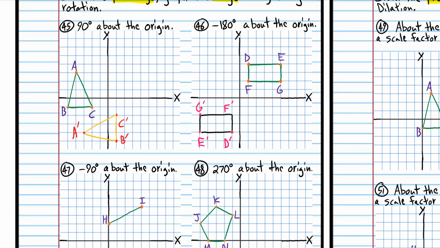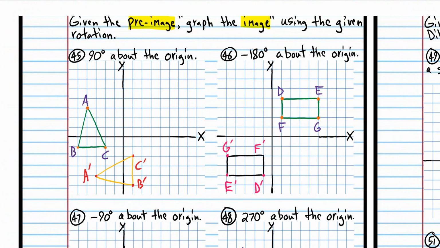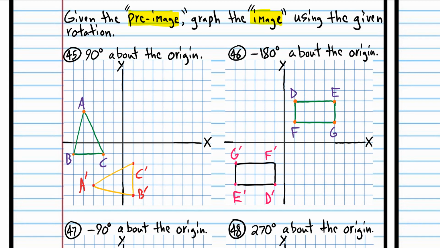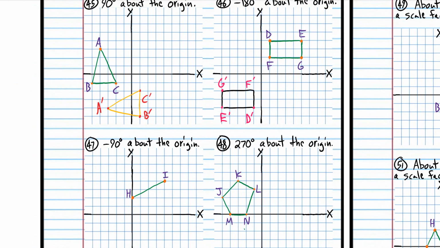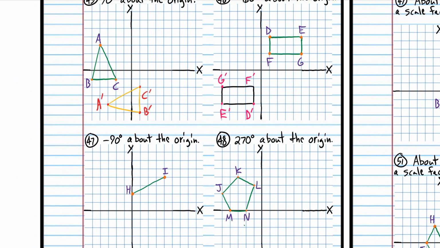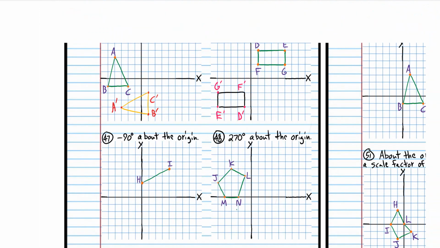So again, this is kind of a challenge to see exactly what's going on. If you're having trouble understanding this, you can actually just rotate the page 90 degrees, and that'll show you exactly where your point is supposed to be. If you're doing this, you should be doing this on graphing paper.